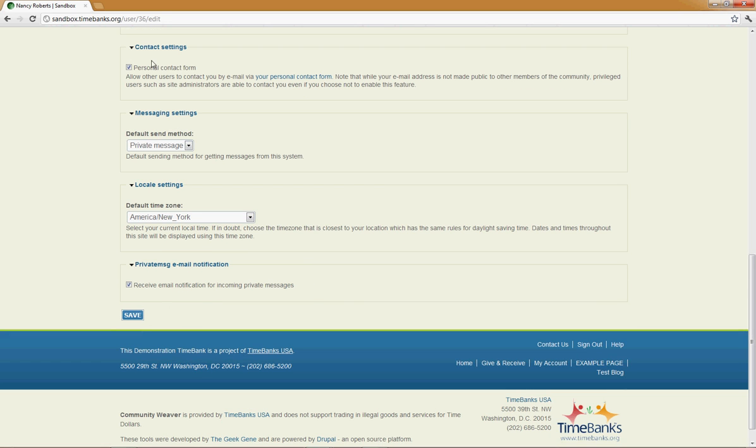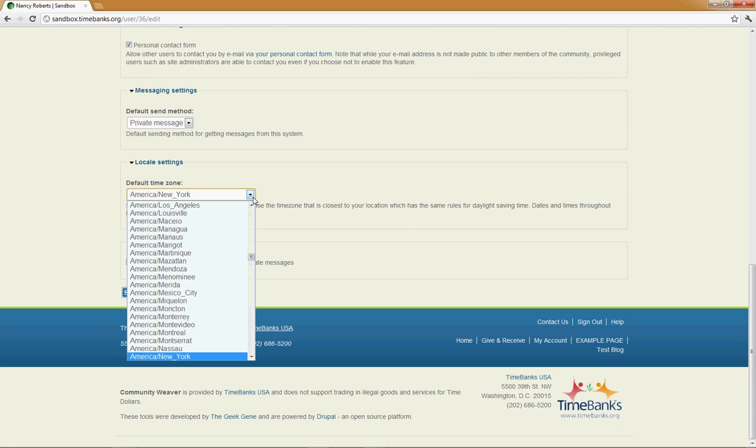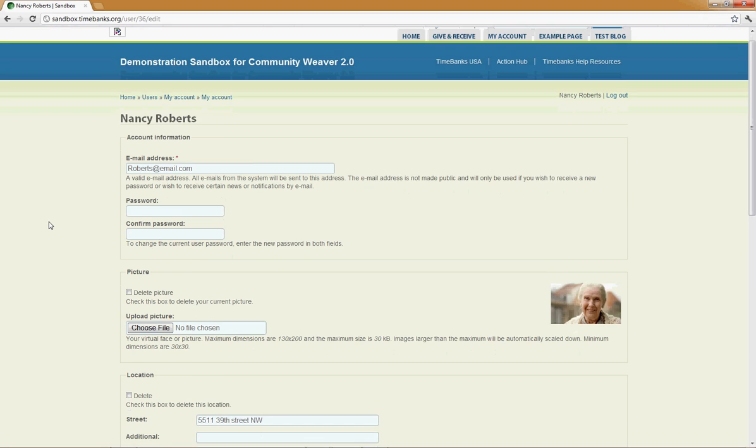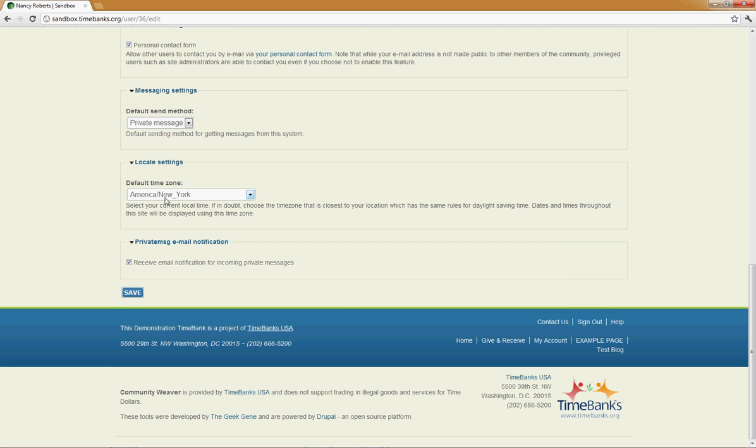And there's a couple other things here which are where we're not on the new account page, which are here, which is basically saying, hey, how do you want to be contacted by the system? Do you want private messaging? Do you want to have it come to your email? And also what your time zone is. I like the system so much better than trying to figure out whether you're +5 or -4 from GMT and all this atomic clock stuff. So I prefer it just to have it like this, so I know I'm in the same time zone as New York. Boom, I'm done. I'm going to go ahead and click Save here.